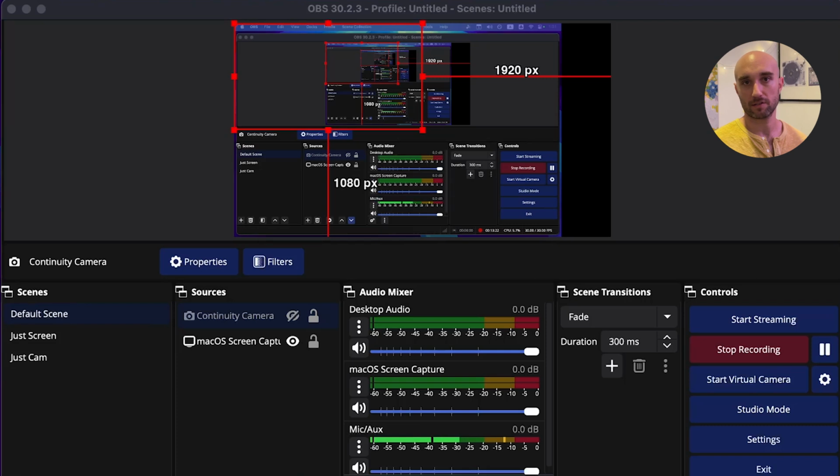So now all that's left is to test your source record in OBS. So you should start a new recording. Make sure you have 2 sources set up, your screen recording and your camera, and press start recording. Here it shows me stop recording because I'm recording right now, but you should see start recording. And record a short video. Stop the video and then go to your output folder and make sure that you see 2 files there, from your camera and from your screen. And if you see 2 files, then you succeeded.